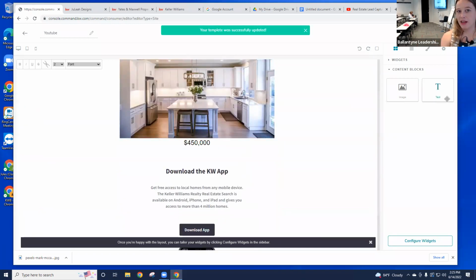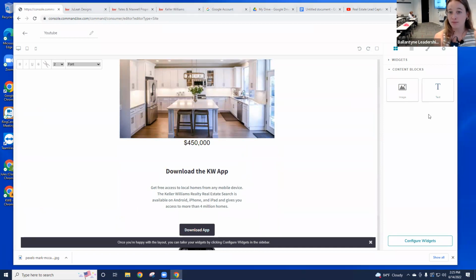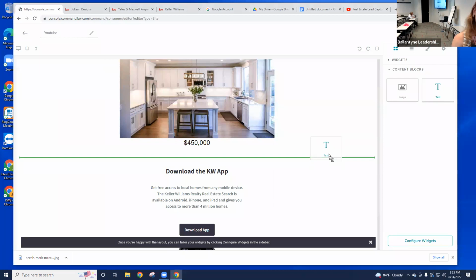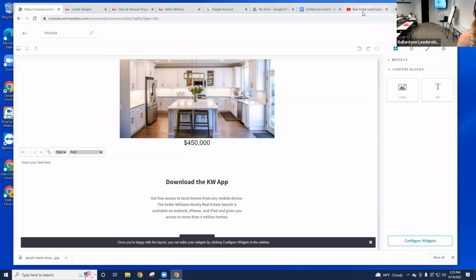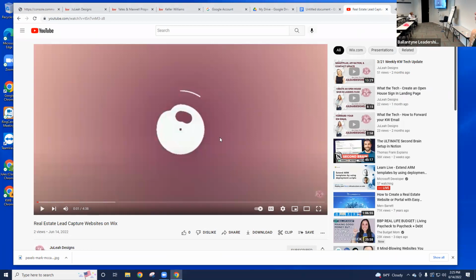But while we're on this page, I can also show you how you can add in a YouTube video. Same kind of deal here. We're going to be adding a text box to do so. Click and drag, and I'm going to put it underneath. Then in YouTube, you can search for any video you want and pull that up. I just pulled up one of our videos.